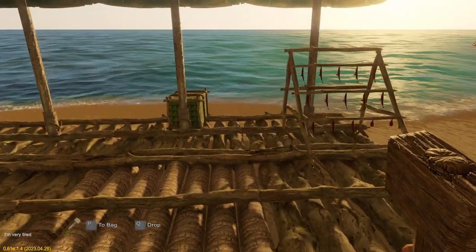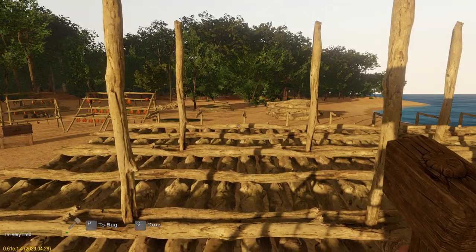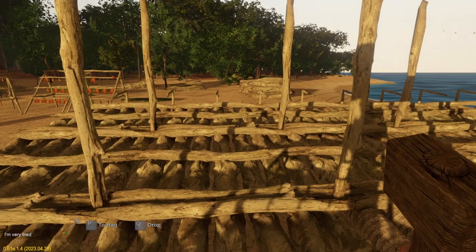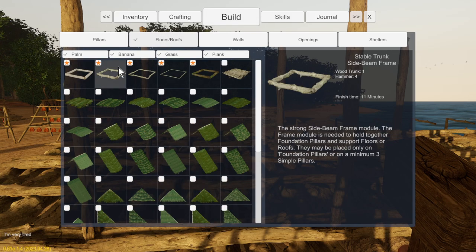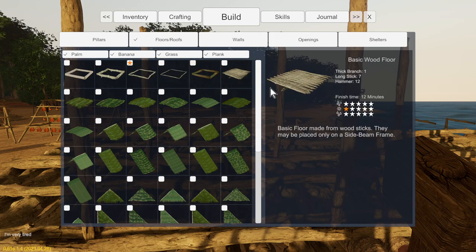Okay. So that's the pillars of our cabin. It's in a little L shape. We're going to put a ladder up here, get up onto roof access. So now we're going to hit B again. We'll go into floors and roofs.